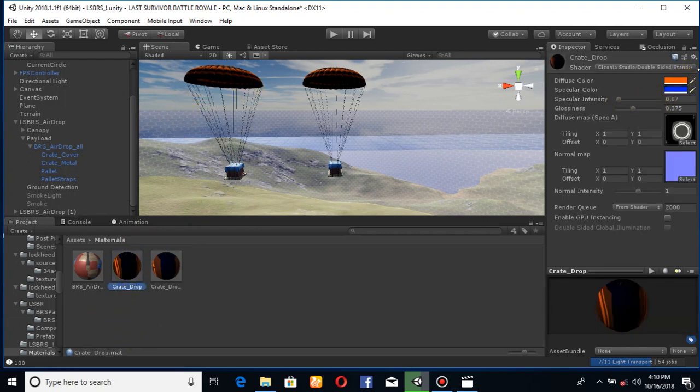This is a controller object I have created, and for the diffuse color and specular color, I have created new colors and attached them. Now I have set the intensity to 0.07 and glossiness to 0.375, and I have textures over here. This is a diffuse map texture, and this is a normal map texture.